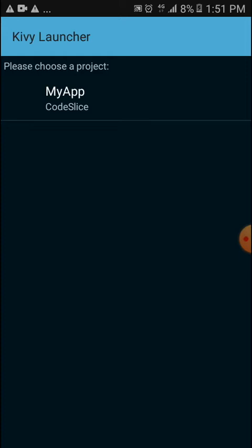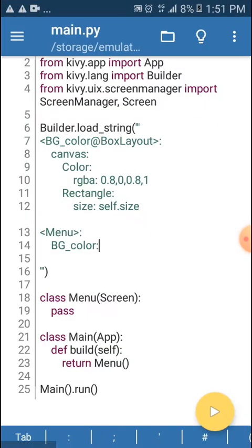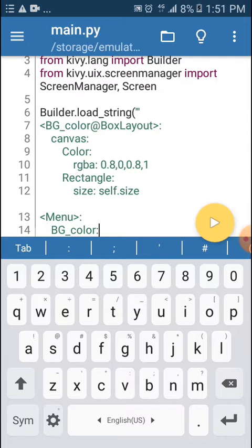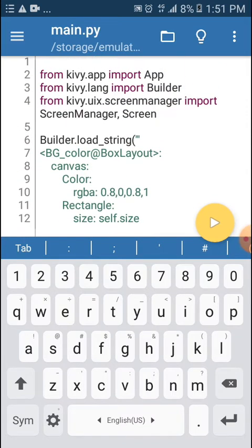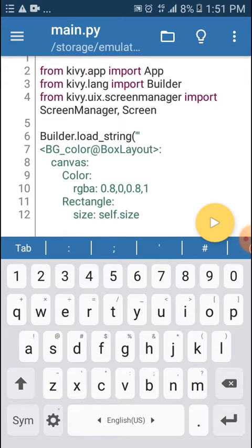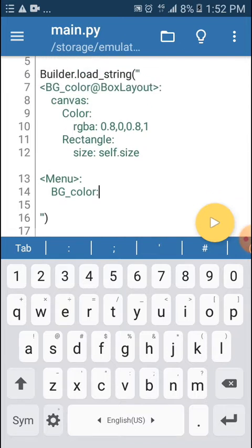Okay, so we have our Kivy launcher ready, as you can see. Let's go and see what we have in our main.py. This is what we already have in the main.py. I prepared this in advance, so as you can see, some imports. There's nothing except just a background color.